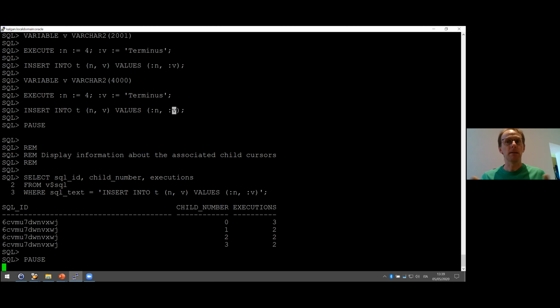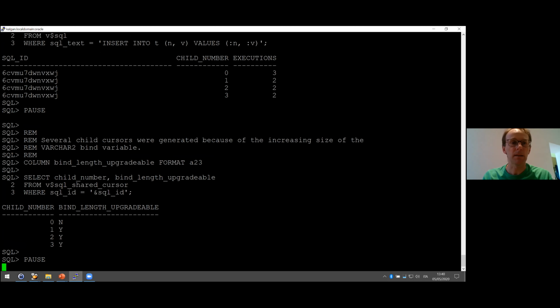You can easily start having hundreds of different child cursors, because there might be many combinations between these 10 bind variables. And of course, 10 is not a very large number. So my point here is mainly that if you have a SQL statement with a lot of bind variables of a data type which is variable in size, it's quite easy to have dozens, if not hundreds, of child cursors associated with a specific parent, simply because the size of the variable is different.